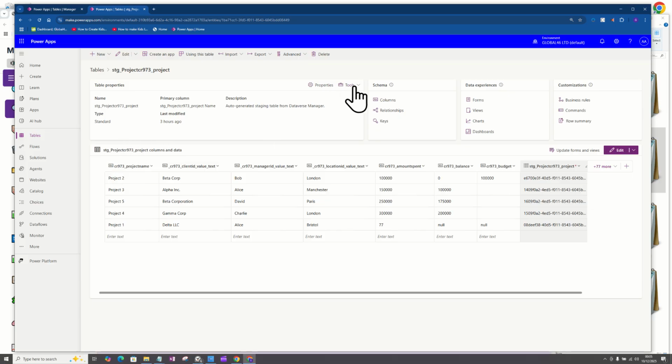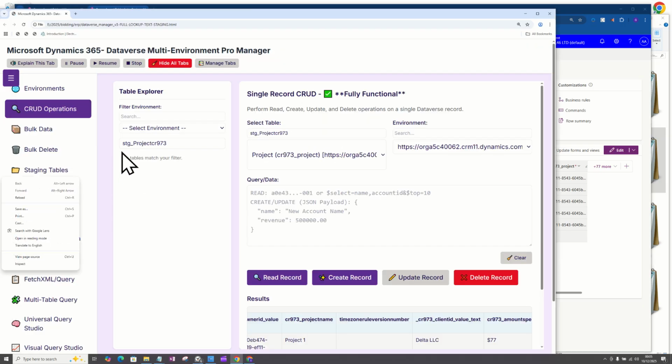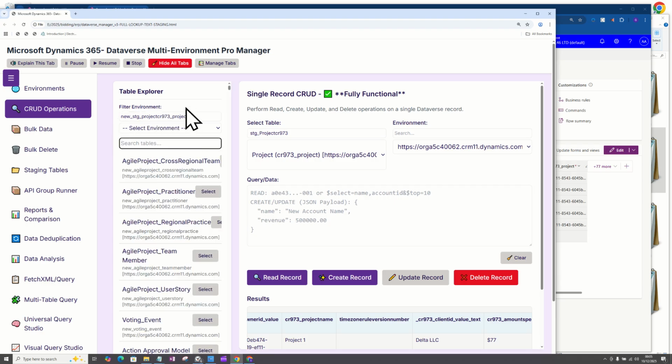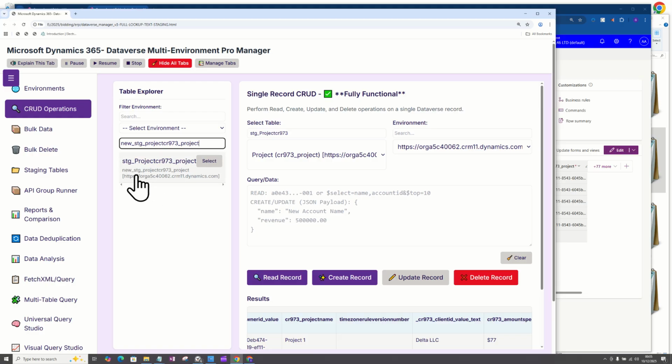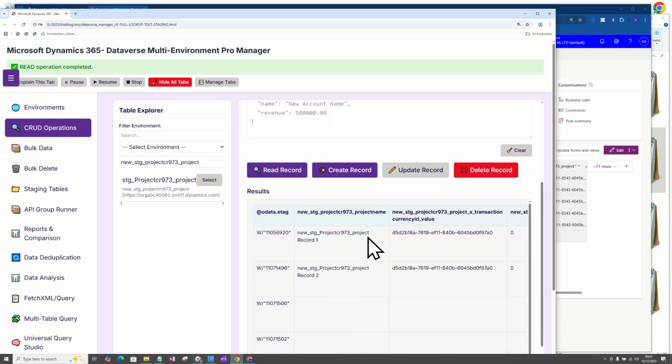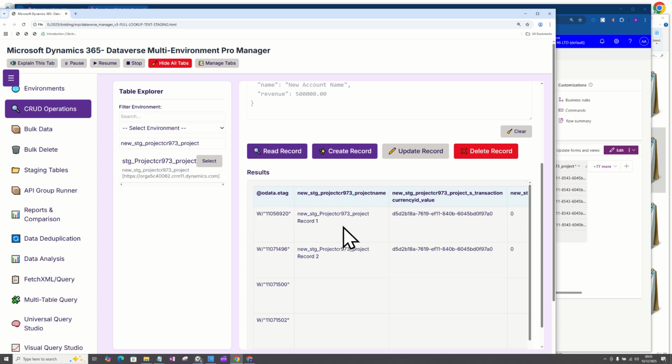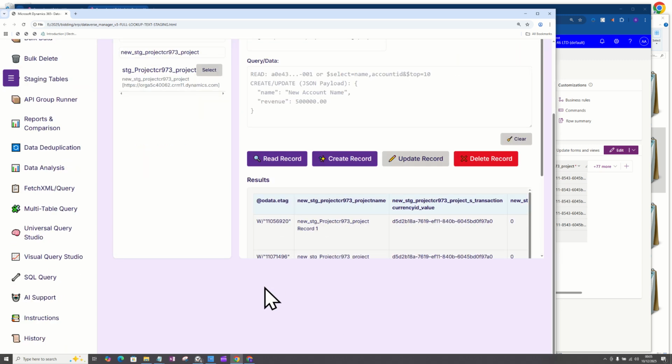Let's get the logical name from here. Let's come here and do a search. It should be part of it. That was brought in. All right, look at the name. The name is correct here. So let's have a search on it here, and this is the name. What we're looking for now is the logical name of the column that we're looking for.